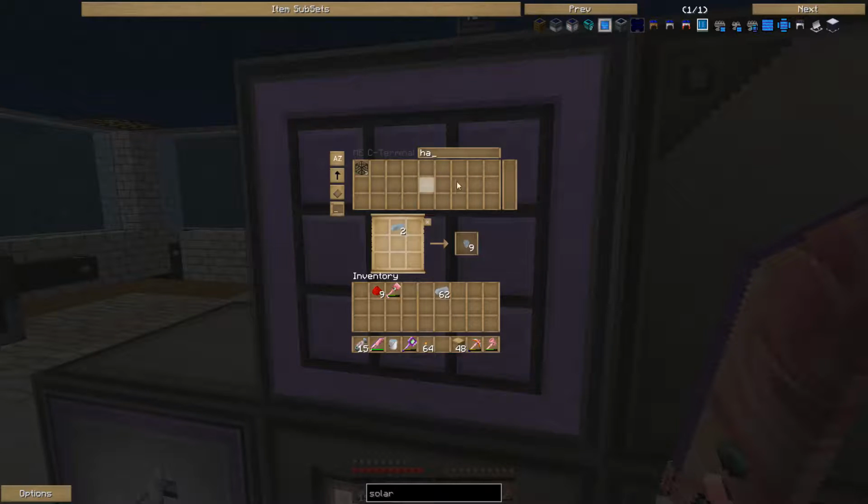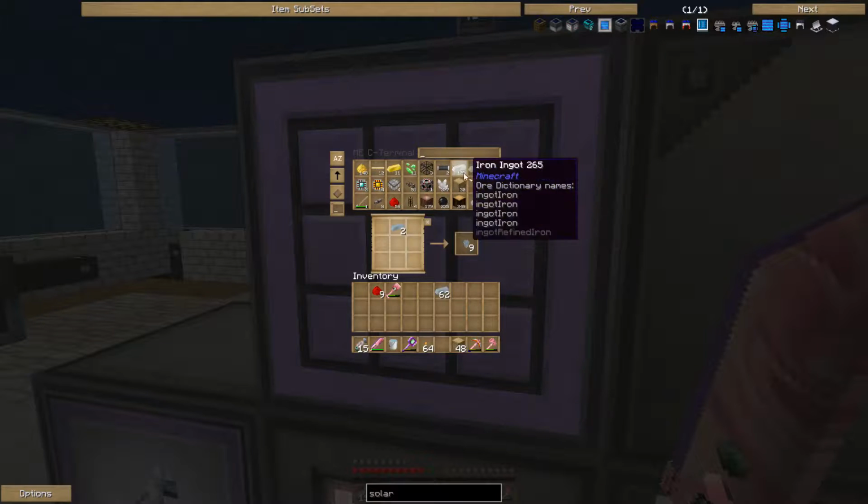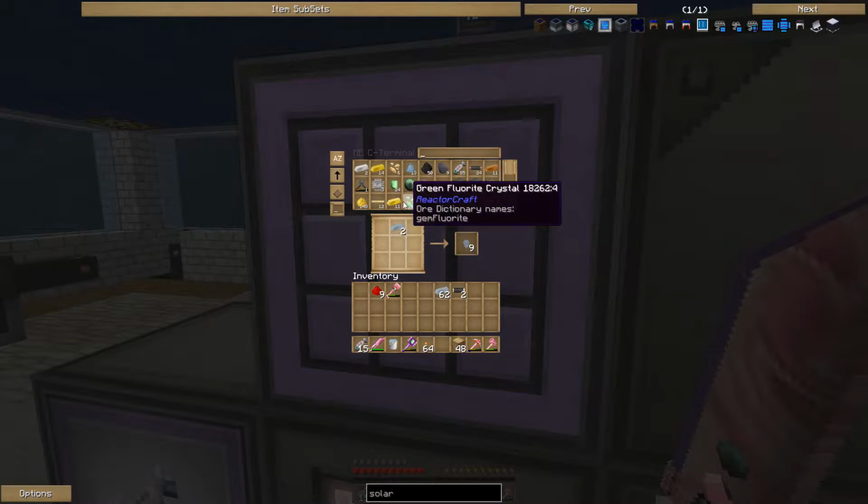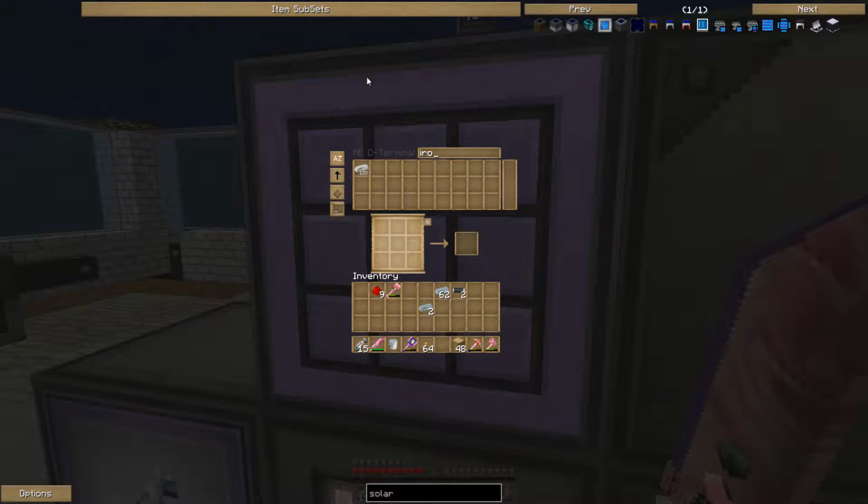We need a hammer. What's it called? I don't even remember what it's called. Oh, we've got tin. Not have one of the hammers. Iron. 1, 2, 3. Wood.